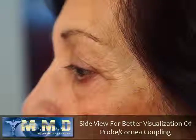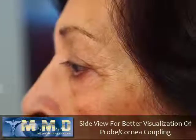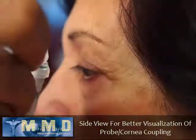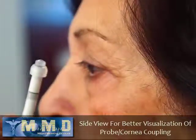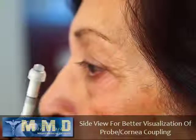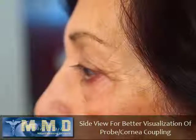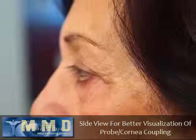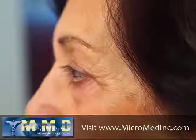Now that we have successfully scanned the right eye, we're going to scan the left eye. And to do that, I will reintroduce half of the drop that was lost to the right eye back into the meniscus on top of the EZ immersion. And at this point, you're ready to scan. So you press the scan button. Make sure you're in immersion.